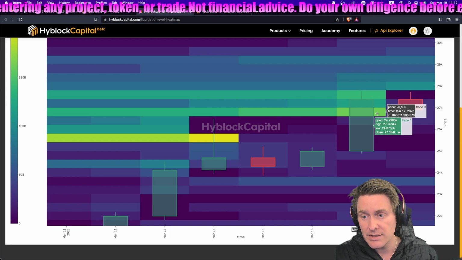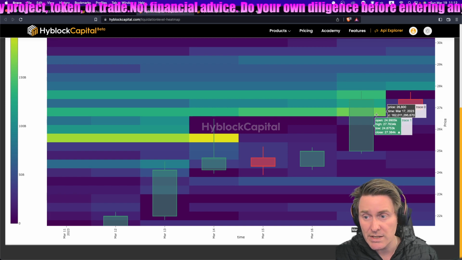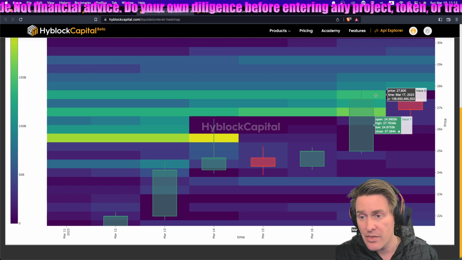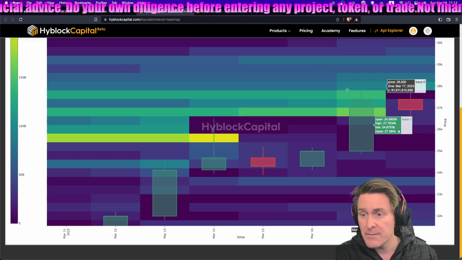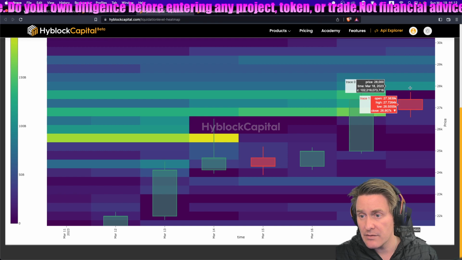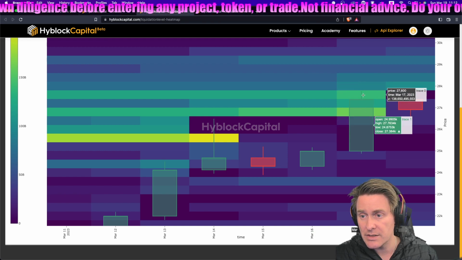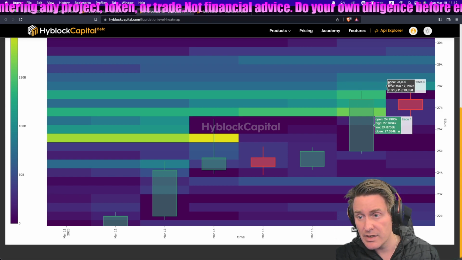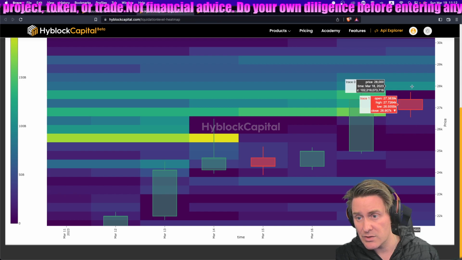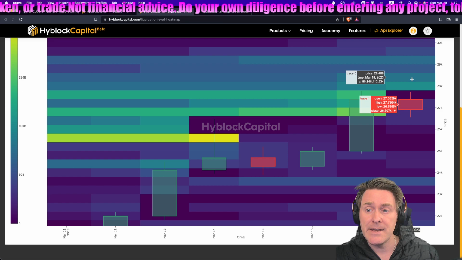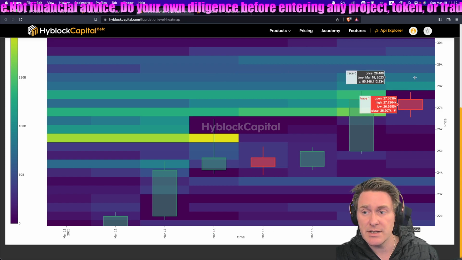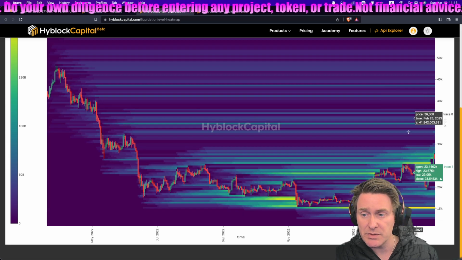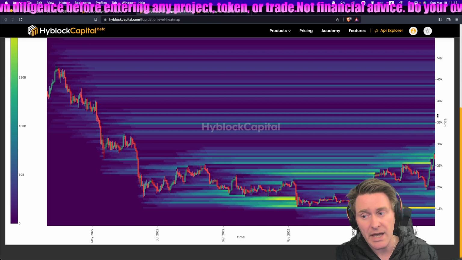You had $162 billion taken out at 26.8, $120 billion at 27.2, $138 billion at 27.6, and then they retraced a bit, and then they finished the job. That was what they did recently. So there could be some more potential in store, because we have another 9 billion induced up here at 28k, and 80 billion from a previous 60 at 28.4. So it's starting to get caked up in these upper regions as people start to open up more shorts and they pave the path to the upside.